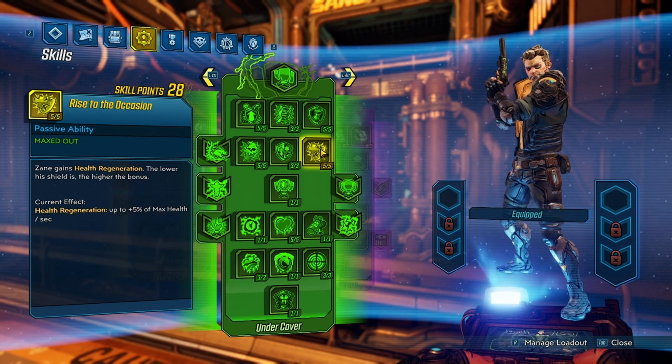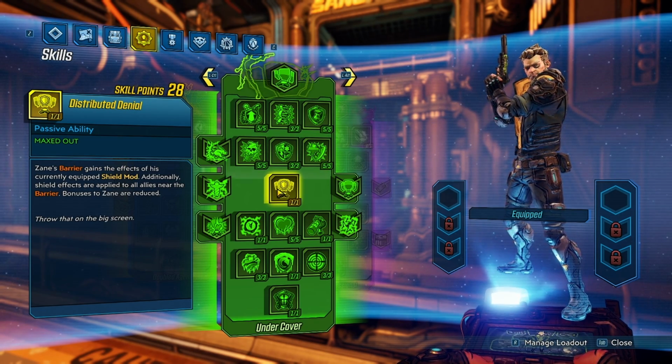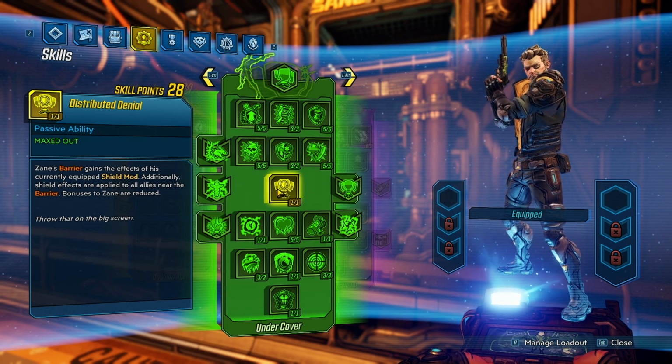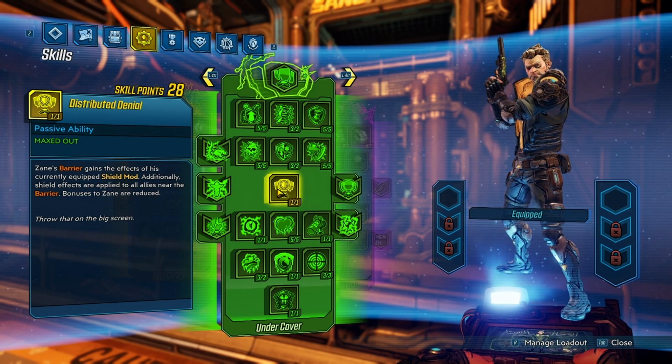But you are going to need points somewhere to move down this tree if you want to go deeper, and this would probably be where you'd want to put them. And then we have Distributed Denial. This is a disappointing skill. Zane's barrier gains the effects of his currently equipped shield. Additionally, shield effects are applied to all allies near the barrier. Bonuses to Zane are reduced. This skill just doesn't really work too well with a lot of shields, unfortunately.